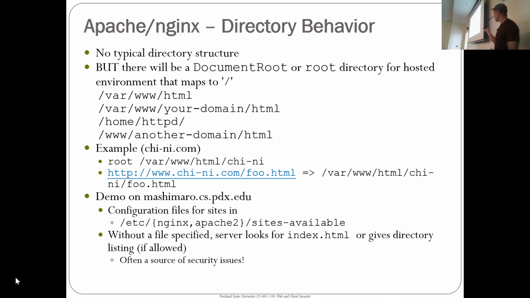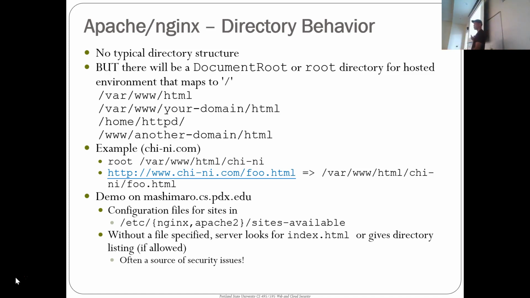So, for example, I host a site, it's chini.com, and I put the root directory, this is the directive in the config file, it says, put the root directory in /var/www/html/chini. And then what happens when someone accesses this URI, it goes to the document root/foo.html. It's a one-to-one mapping. And this is the way you can get these multiple sites to be hosted on a single web server. Okay, pretty simple. But my web server hosts multiple sites.